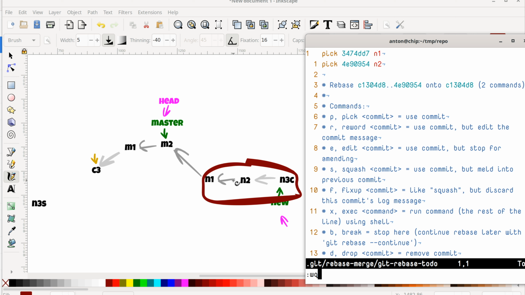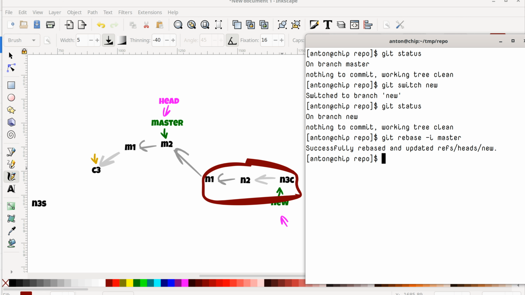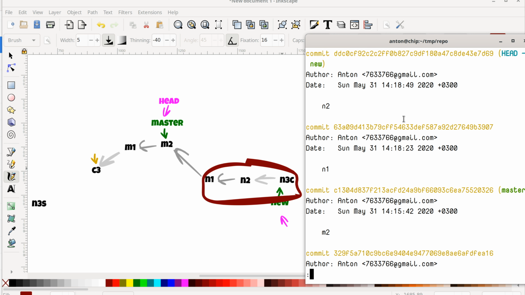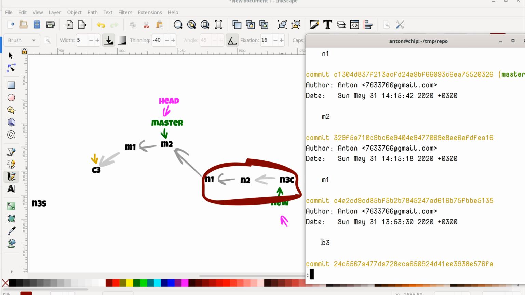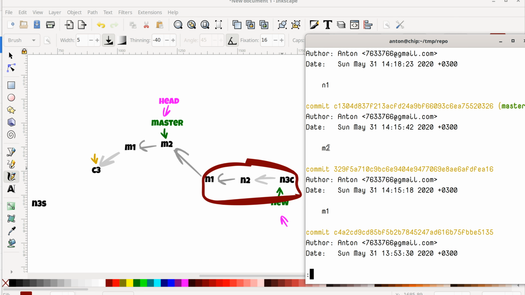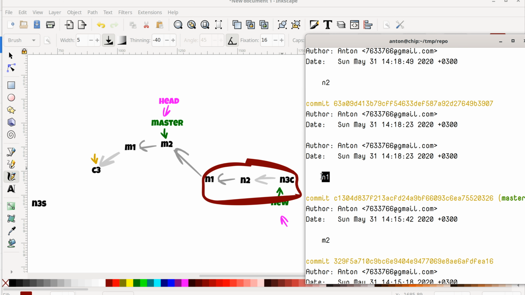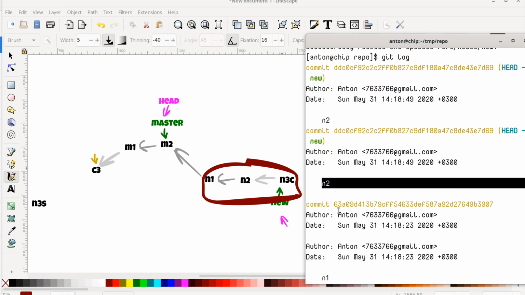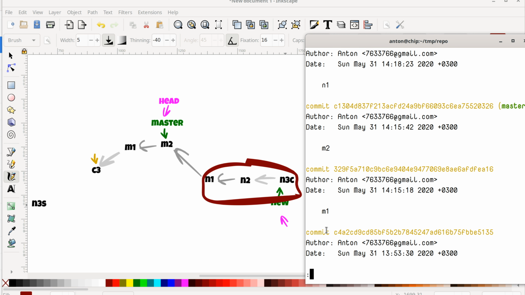One thing that we can do is rename, for example. Anyway, here's our operation, the rebase operation. And now if we take git log, as I said, we have a sequence of commits from C3 as our previous base. Now our base commit is M2, and then we have N1 and N2 commits. So this is exactly the structure that we just showed here.